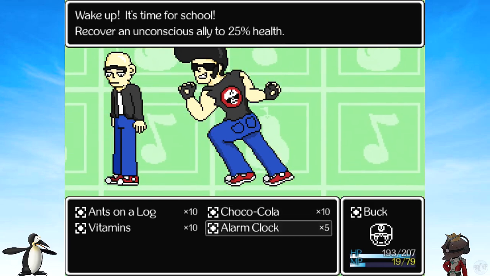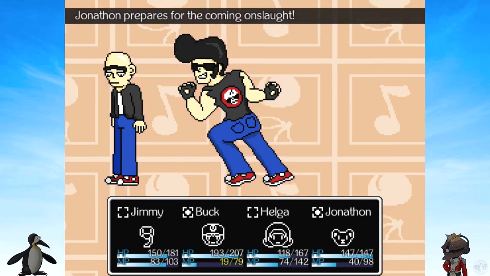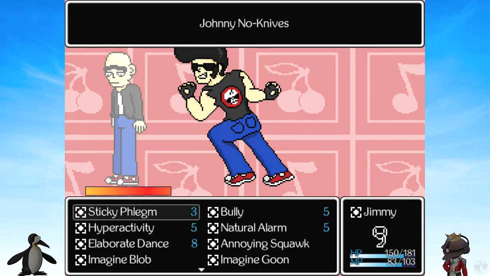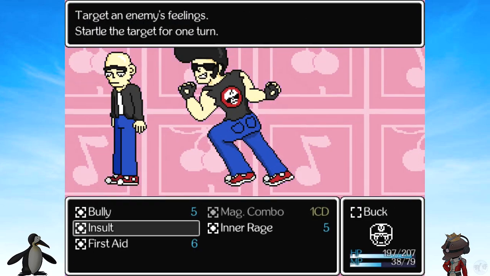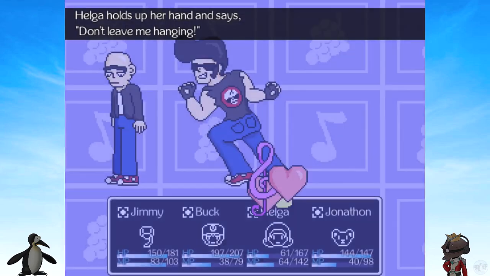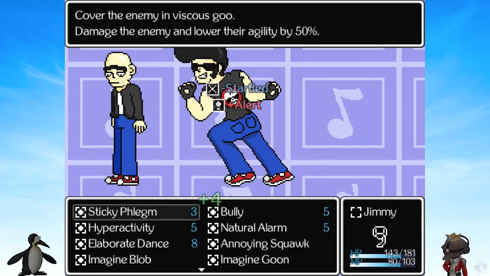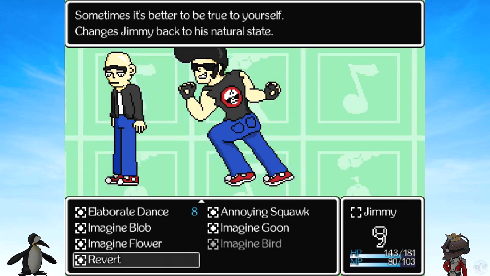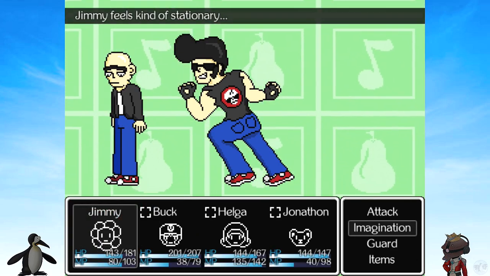Okay. Actually, let's use this turn to... Wait. Have Jonathan use the... Ah, crud, you're right. He is so sad without his knives, absolutely. I mean, what is Johnny Knives if he has no knives? Then he's just Johnny Cats. I know you don't want to jump around forms too much, but you do have a poison option. Oh yeah, I forgot about that.